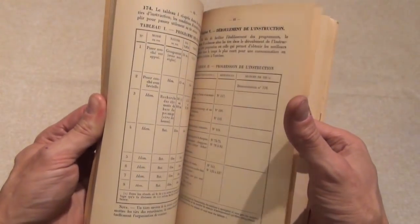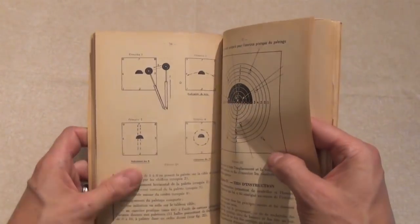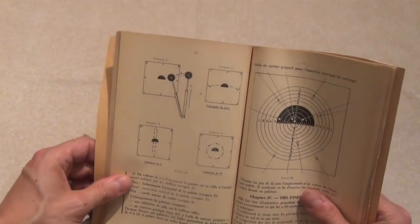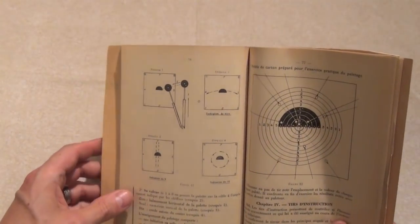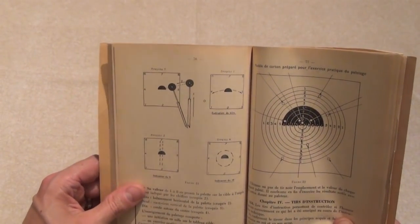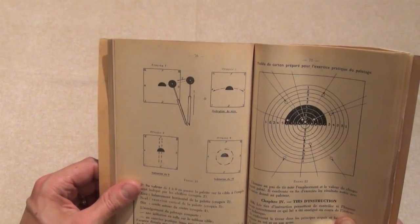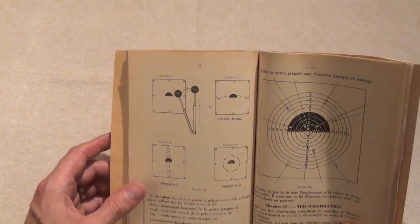So there was a shooter, there was a paddle indicator, very similar to what the Swiss actually still use for things like Feldschießen and so on. So your paddle mate would be somewhere safely downrange, and once you shot, he would be indicating the score.